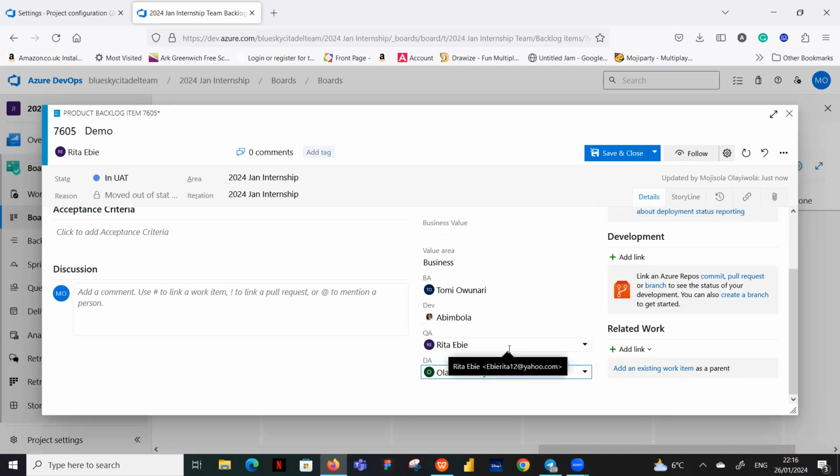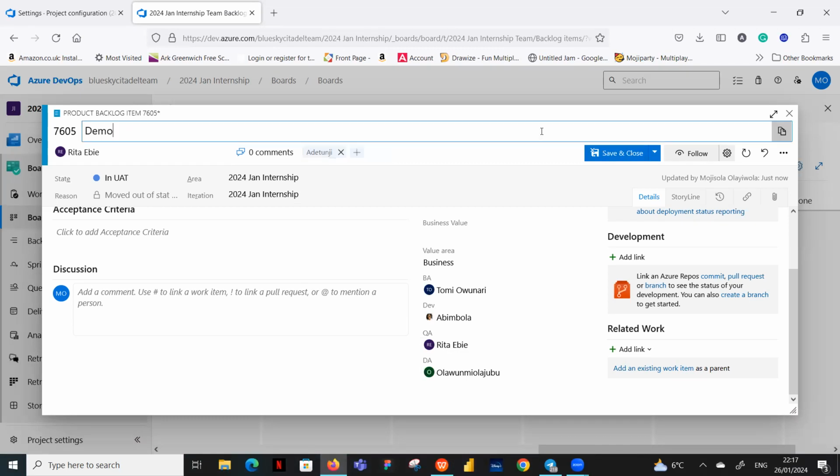Now, I'm going to give you an example. Rita did the manual testing on this particular story, but Adetunji finished it up with the automation. We're not going to remove Rita's name and put Adetunji's name here. What we can do to show that Adetunji has also worked on this story is to tag Adetunji in. So I can click here and put Adetunji's name there, and that tells me, or anybody looking at it, that Adetunji also worked on this particular story. Then if you click out of it, his name is there. I'll show you later where you will see his name, to show you why it is there.